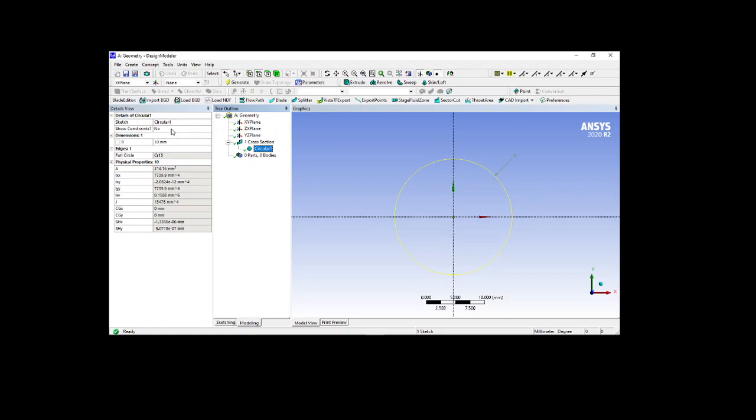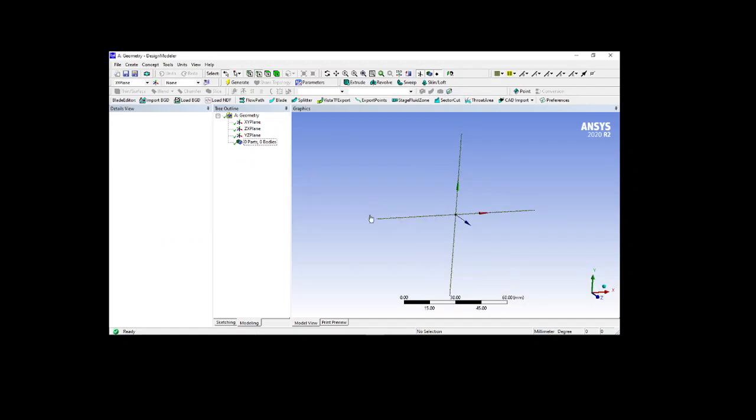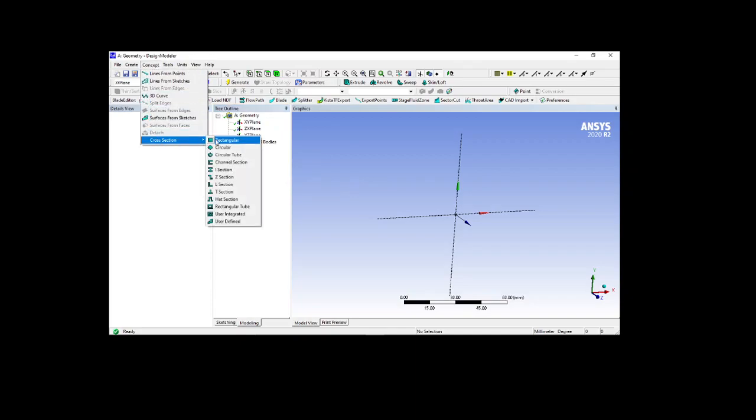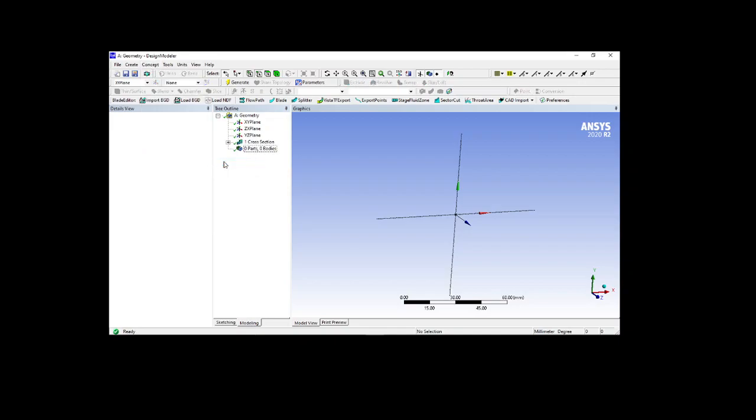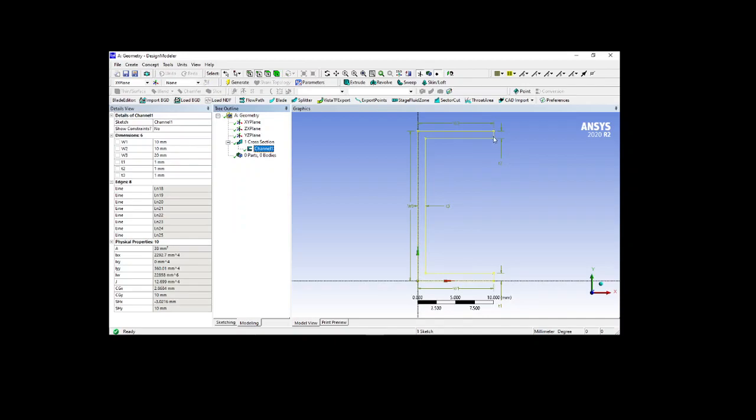I don't want to waste much time discussing all this, but you know all this. If you go to our design window, then you will understand. Next we will go for another one, the circular tube. This is the complex thing I want to take. I will take this, and this is the C section. It has been prepared for us.